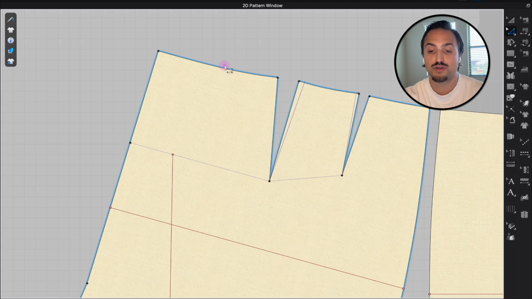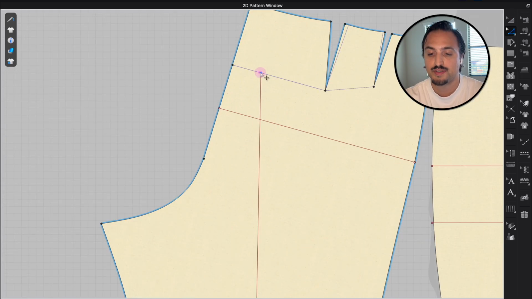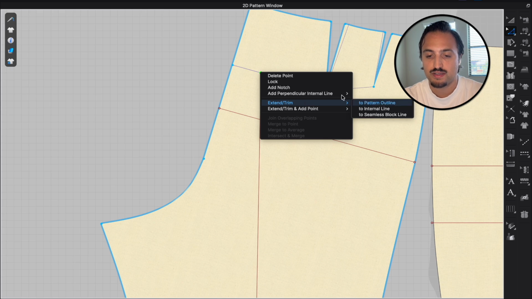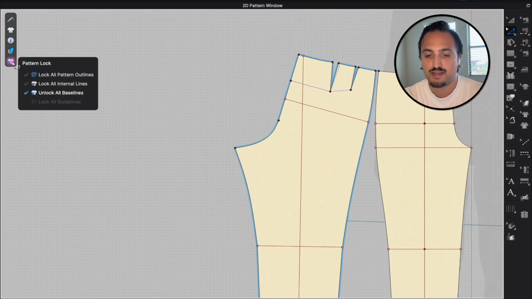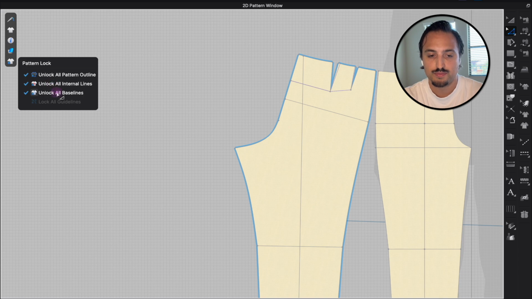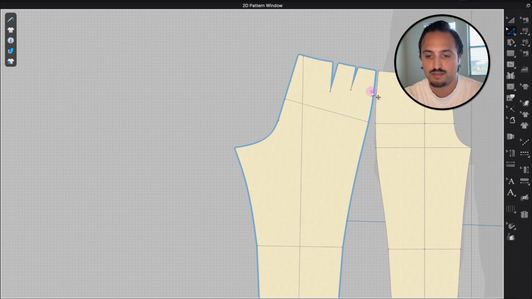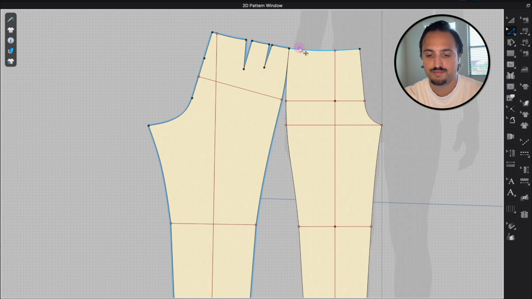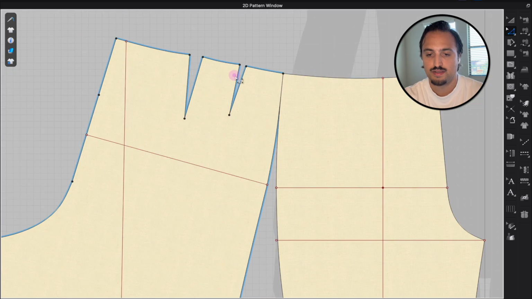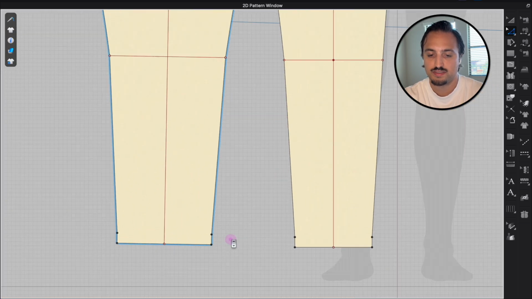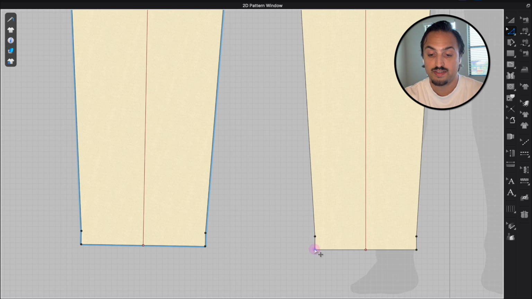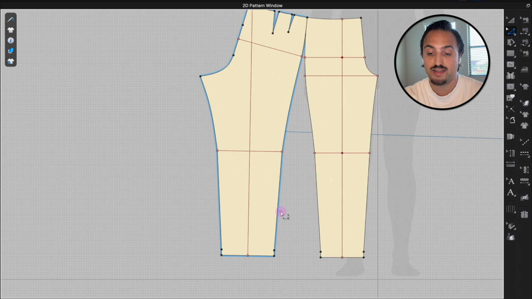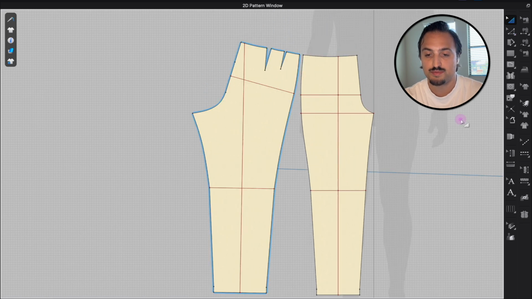See how we have the subtle curves along the waist? That's exactly what we want. I'm gonna extend this line all the way up to the top, and I'm gonna remove these base lines. All right, so let's match these up. And boom, that's a very nice transition. I like that. We're gonna have a very nice transition at the bottom as well because they're all meeting at a 90-degree angle at the hem. So everything is gonna be perfect there.